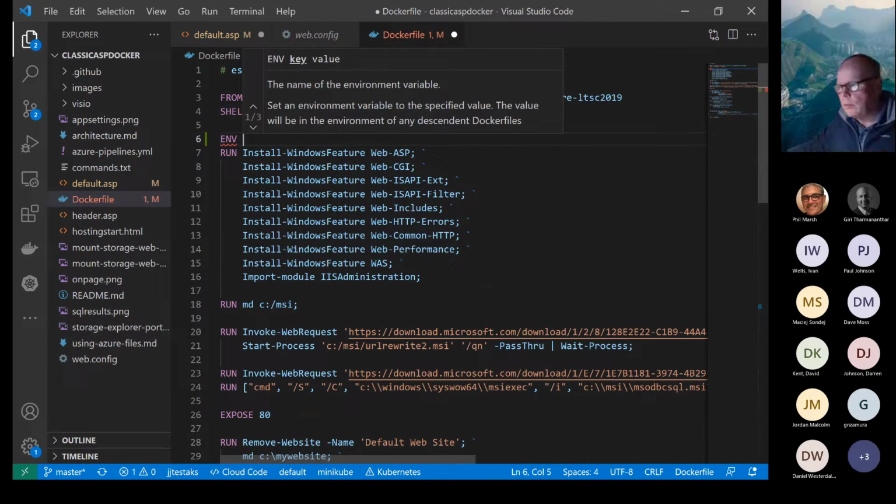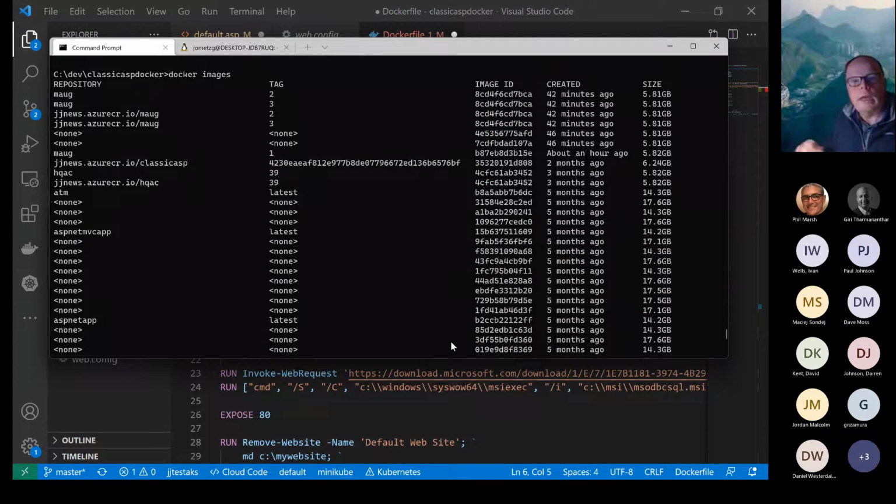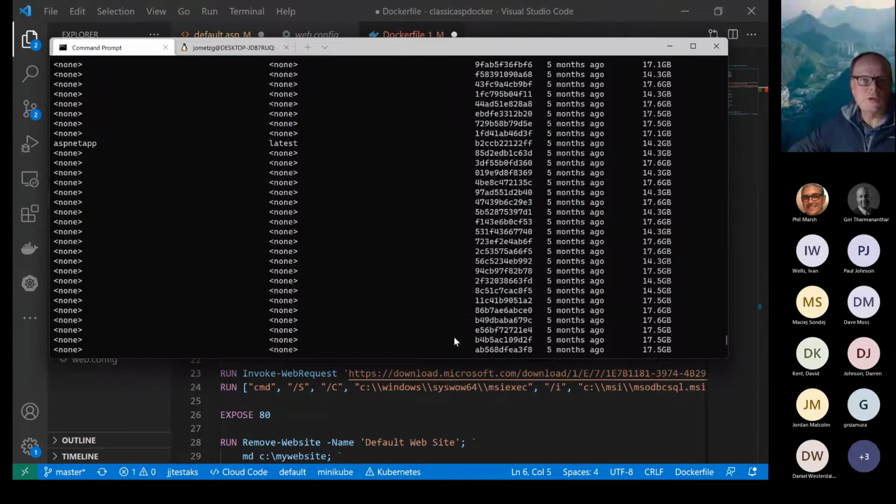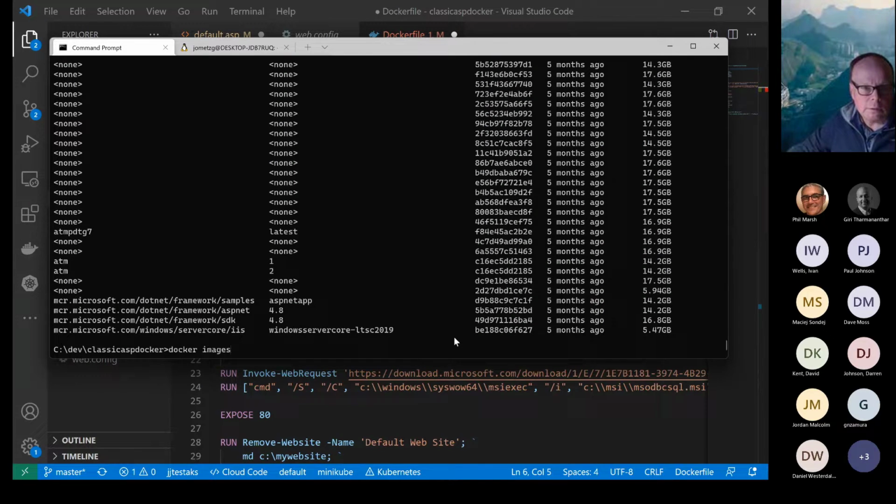So the next bit is what do you do with this Dockerfile? And what you generally do is something like a docker build, and the dot here means using the Dockerfile that's in the current working directory, which is the same directory as the stuff you saw in Visual Studio Code.